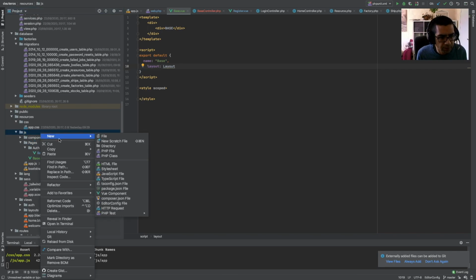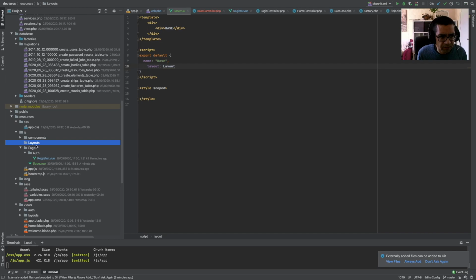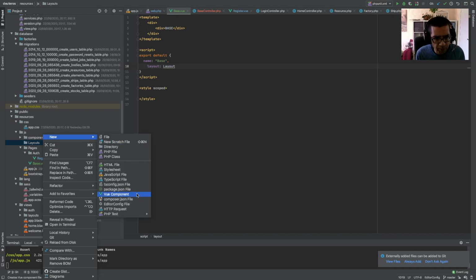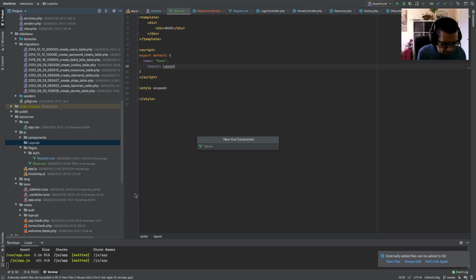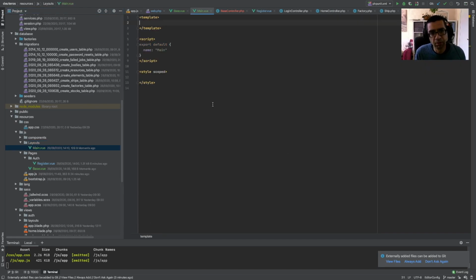Inside the JS folder, let's do a directory called layouts. Now, in reality, we're probably only really going to use the one, but you never know. It might shift to another part of the game where it makes more sense to use another layout with different features. That's possible, I suppose.